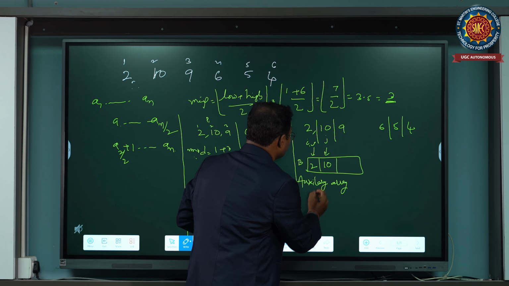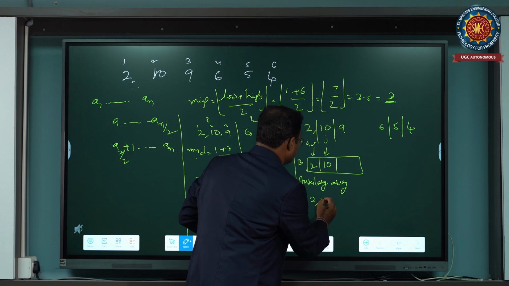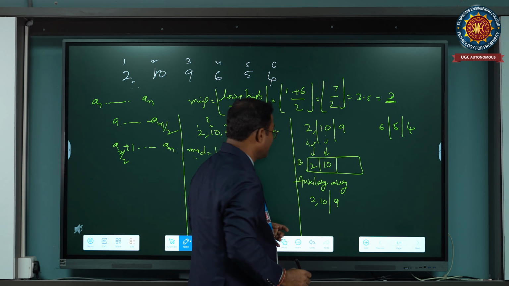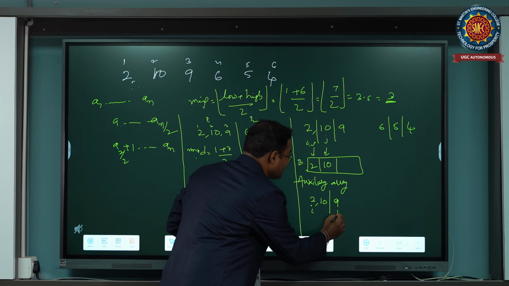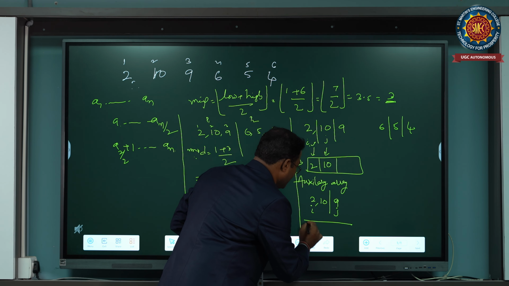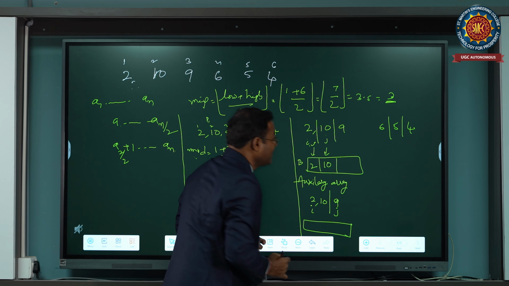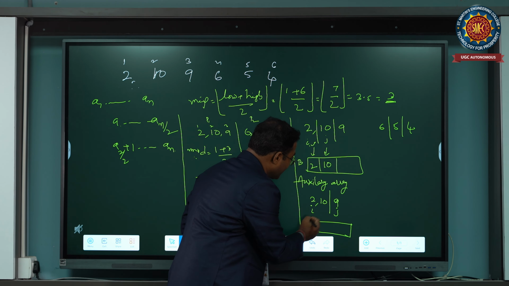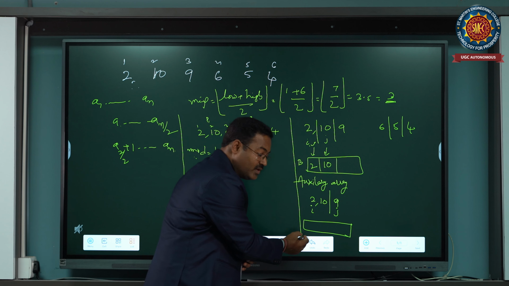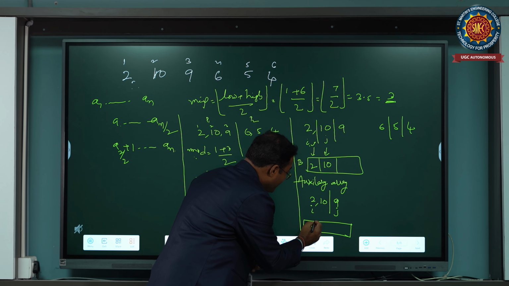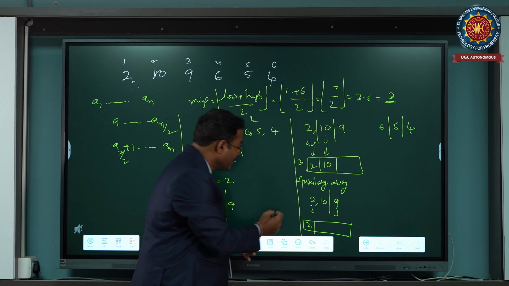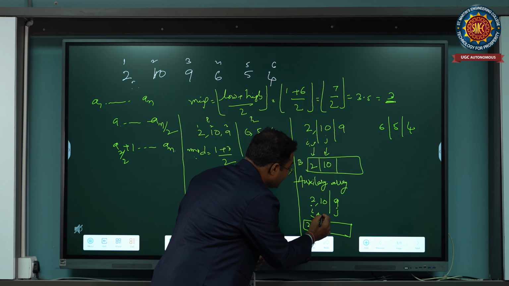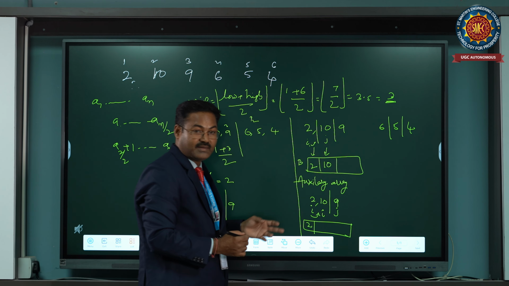Here 2, 10 is one solution and 9 is one solution. Again I have to take one more auxiliary array. This is the first position, this is the second position, i and j. I am comparing i and j, which is the smaller value? 2 is the smaller value, copy. Whichever number we copy into the auxiliary array, we have to increase that position. Now i becomes 10.